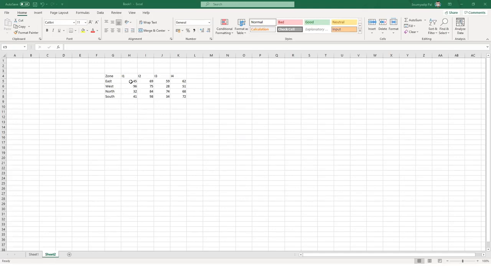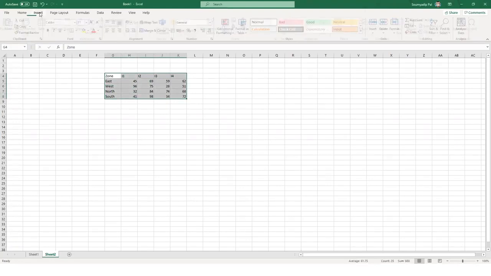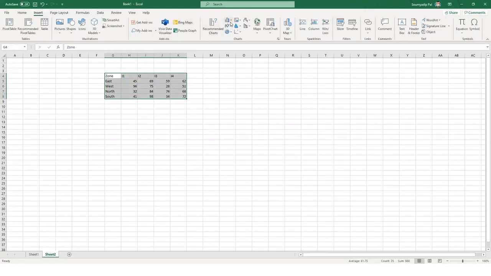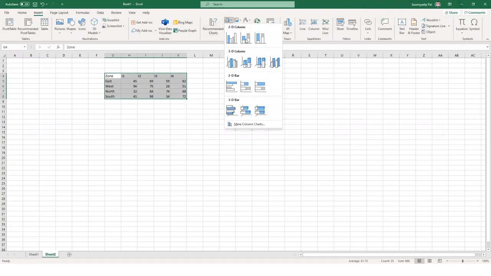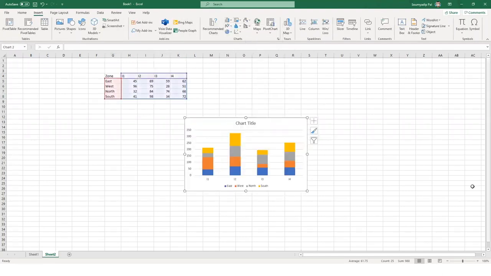Okay, so now we have this kind of data. I'll select the entire data set, insert, right? And let's just move on to the next one, stacked column. Here there are two kinds of information being given at once, right? And here I'll also show you what happens when swapping the rows and columns, because this is a good example to take a look at that. The bar was not a very good example for that.